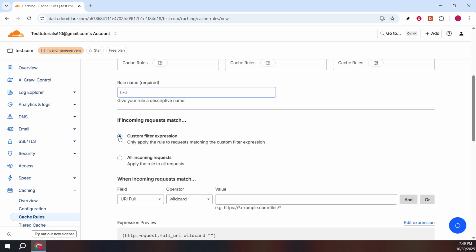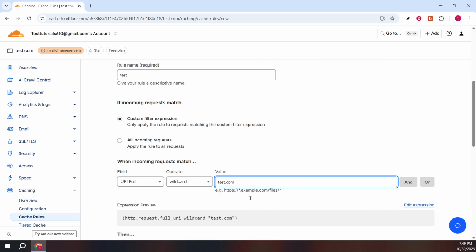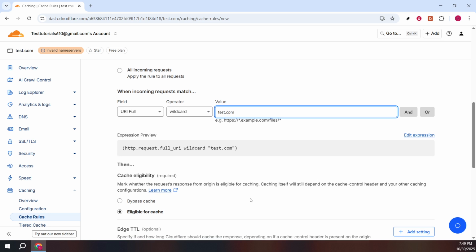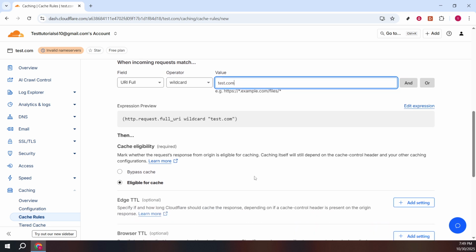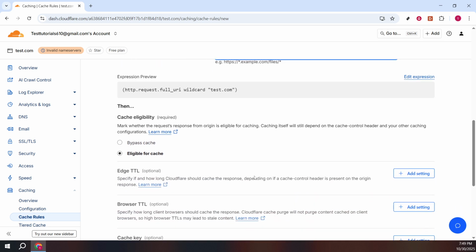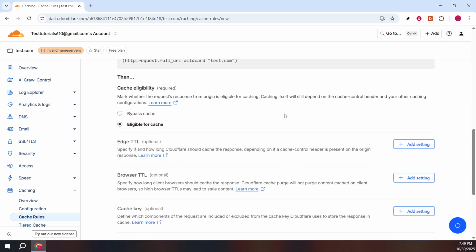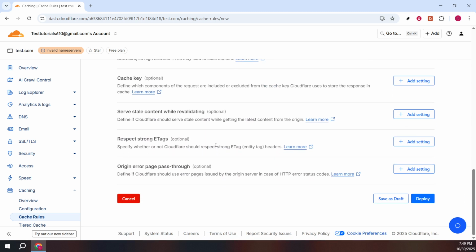Next, type in the URL you want to apply these cache settings to. This helps Cloudflare know exactly what part of your domain you're targeting with this caching rule. If you're not sure what to specify, you might need to consult your web developer or IT team for advice on appropriate URLs. For now, we're going to skip any further optional configurations as they are not required to enable basic cache functionality. Finally, with everything set up, you can click on the Deploy button. Deploying will activate the new cache rule on your site.